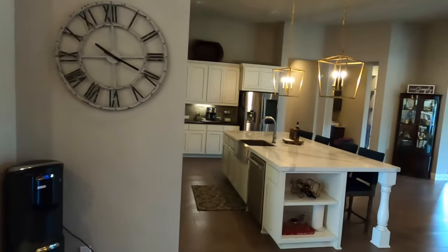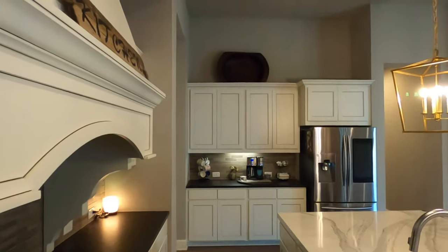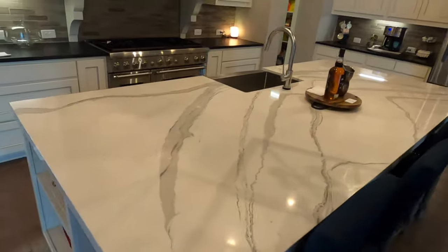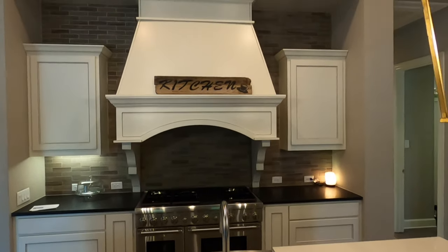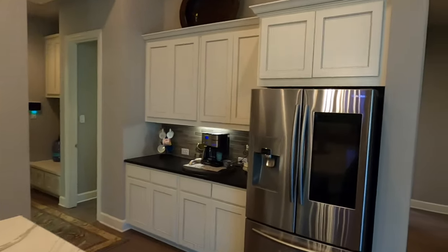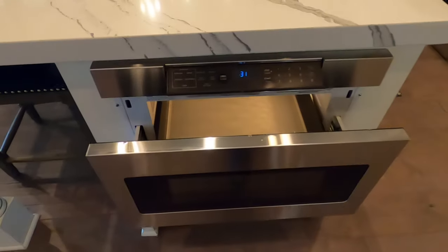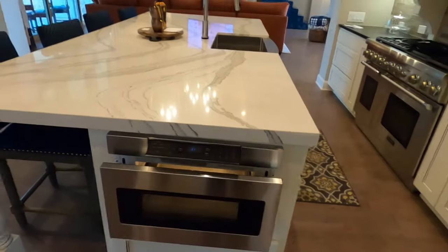It's kind of nice buying a former model home because you know the builder has put everything in it to really showcase what they can do. People don't realize that some production home builders do custom homes — Monticello and David Weekley are some of them. Let's check out this kitchen. It has a lot of stuff I really like. Beautiful quartz countertop, a great cooktop, speakers already built in, tall ceilings, nice cabinets. And one of my favorite features — the top-loaded microwave oven. I definitely want to see more and more of those because that is such a neat feature.